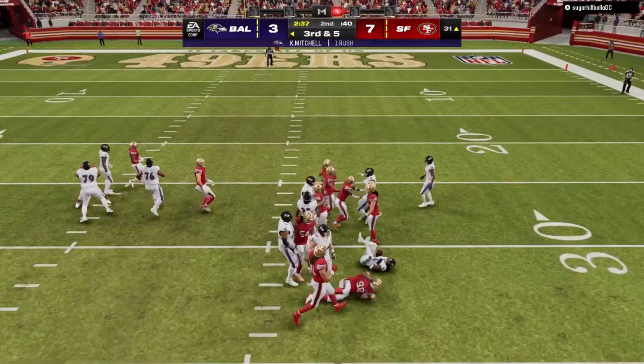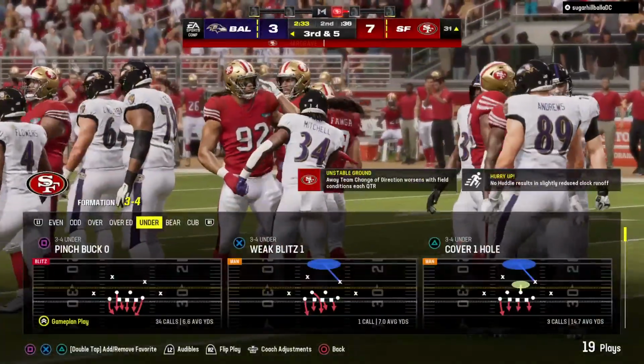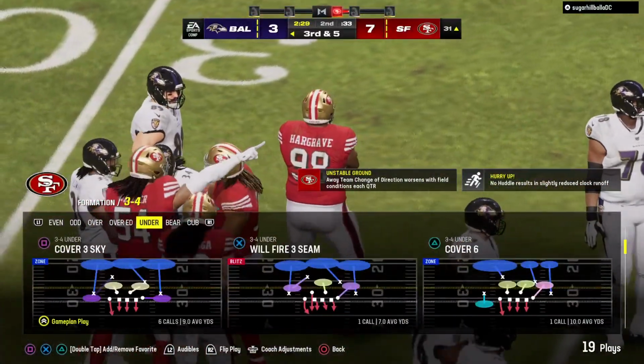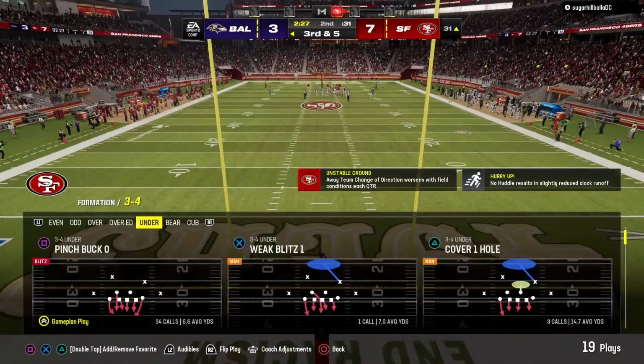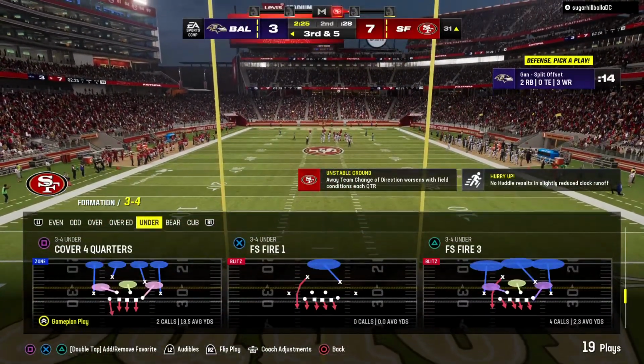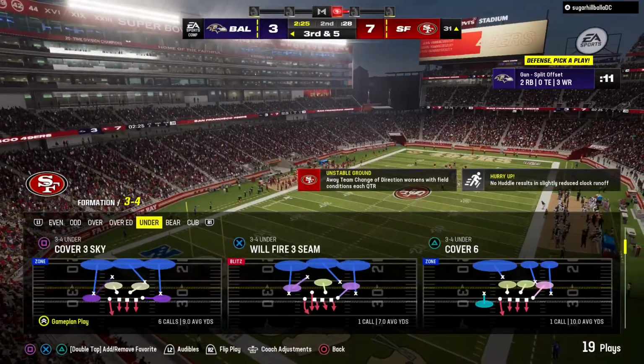Trying the right side with Mitchell. And the big boys up front, they're going to stop him right at the line. They'll say no gain on the play there, and now it'll be 3rd down. Nice job there defensively to clamp down because really they've been on their heels this drive. Agreed, and they really needed that one for confidence, just to feel a little bit better.